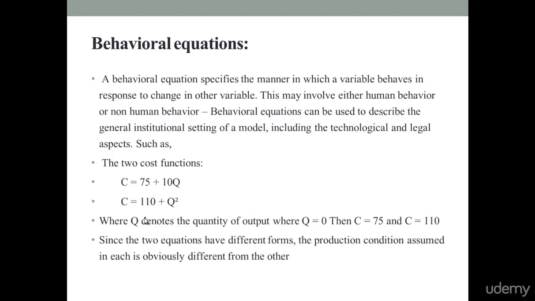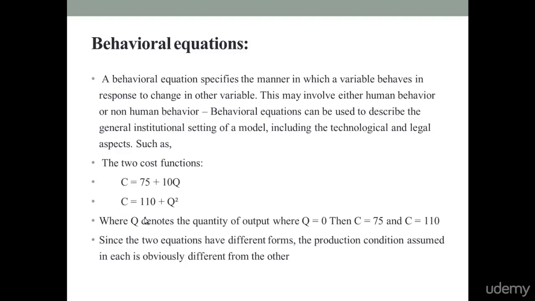A behavioral equation specifies the manner in which a variable behaves in response to change in other variables. This may involve either human behavior or non-human behavior. A behavioral equation can be used to describe the general institutional setting of a model, including the technological and legal aspects, such as the two cost functions.